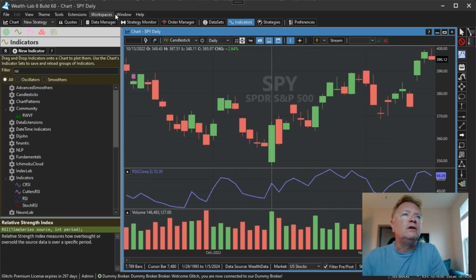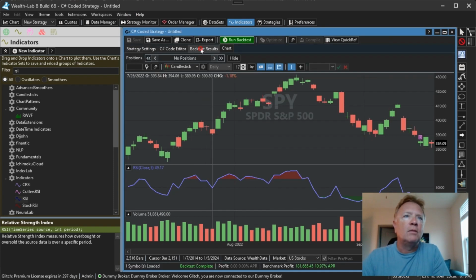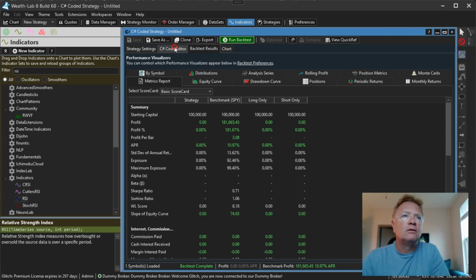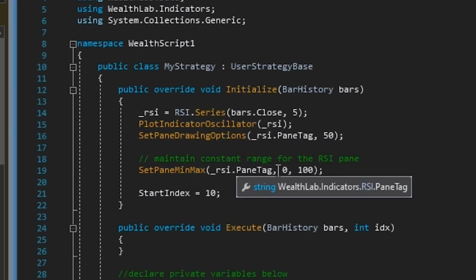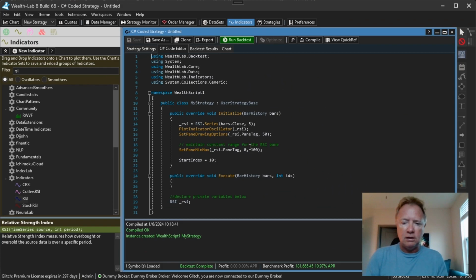However, with the new SetPaneMinMax method here, we have that coded so that the range of that pane is set to 0 to 100, which can be useful in plotting certain things where you always want to see the full range of values. So the SetPaneMinMax is now available in WealthLab 8, a good old WealthLab 6 method coming back.